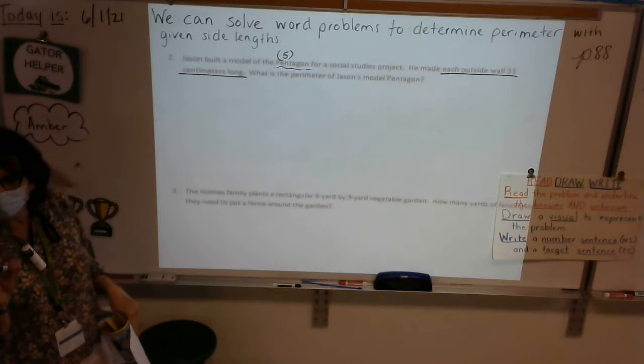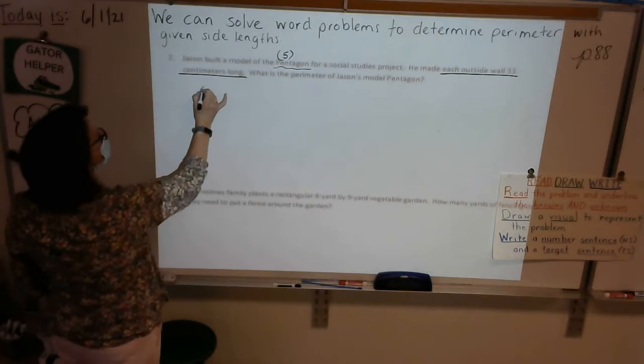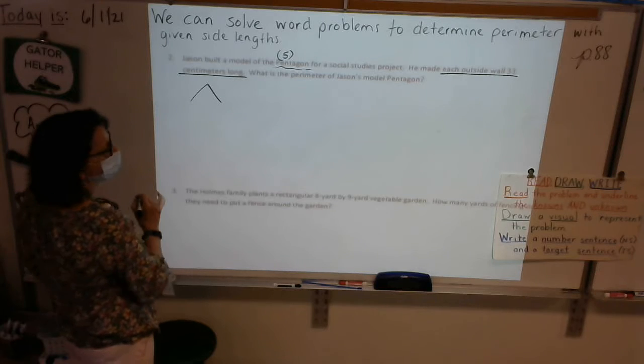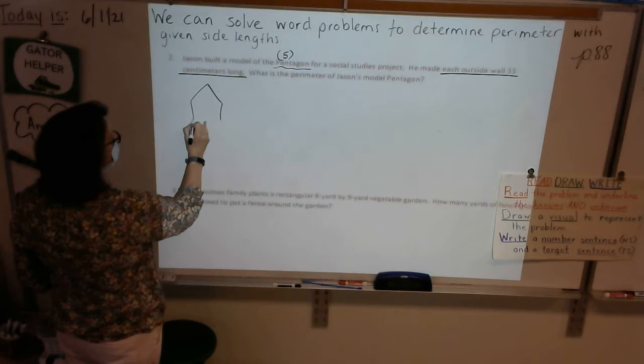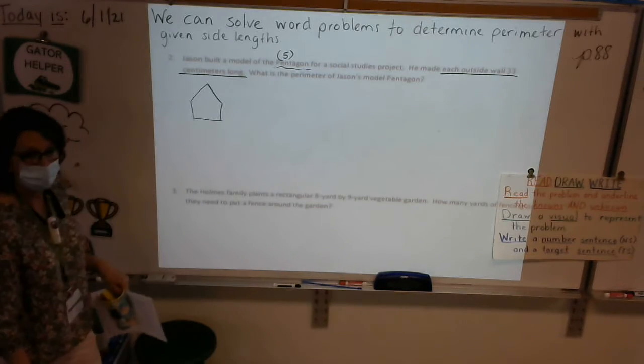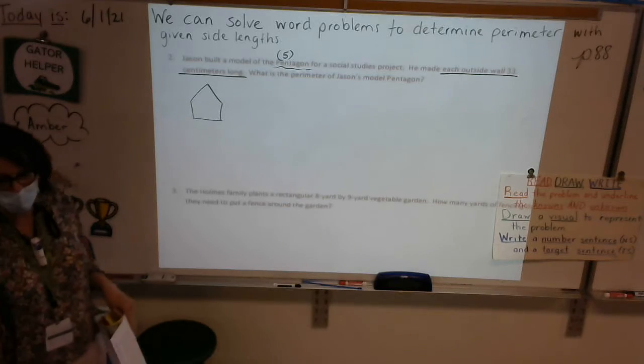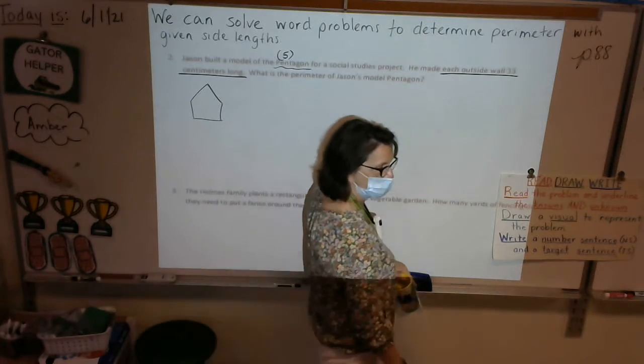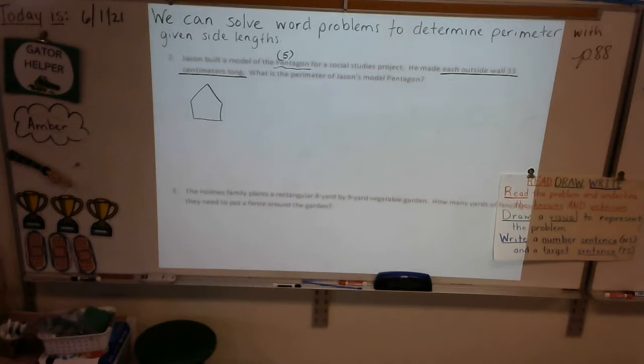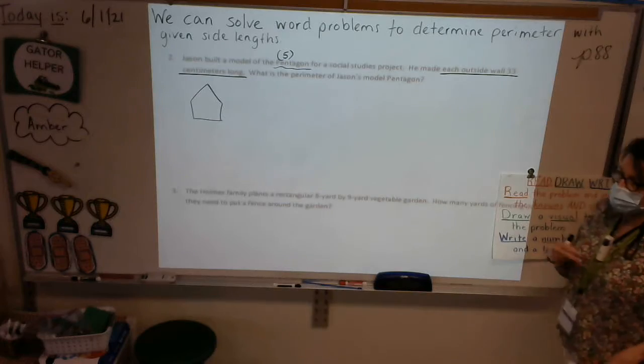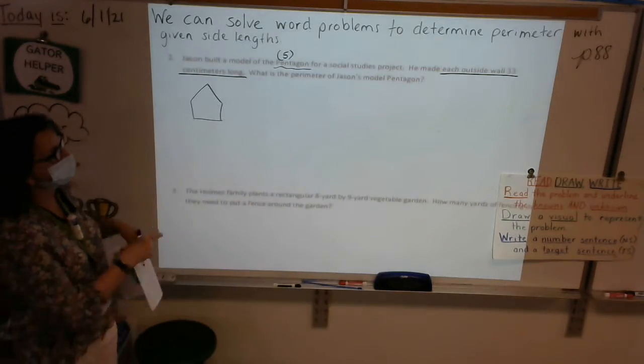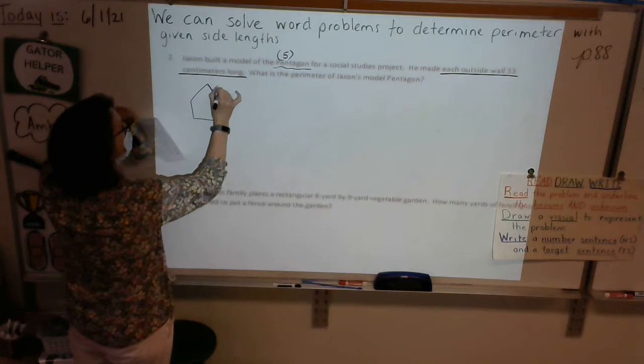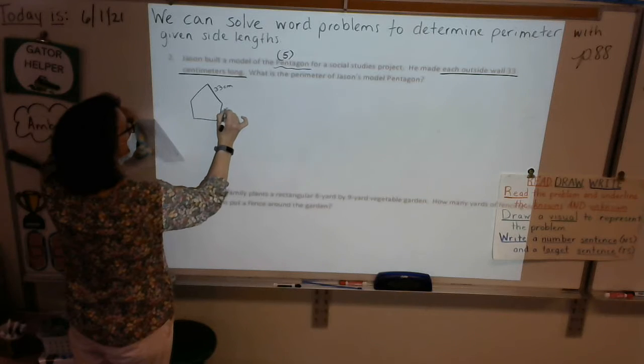Now, how do you draw a Pentagon? It's kind of like a little house. So I'm going to start with a roof. There's two sides, right? And then I'm going to draw my walls. Three, four. And then I just have to connect the bottom. And now I've got a nice looking Pentagon with five sides. Now, not all pentagons look like that. A Pentagon is just a shape with five sides. Now, our picture's not done until we label our side lengths. And that was one of our knowns that Kayden told us about. So each outside wall is 33 centimeters. So I'm going to go ahead and label each outside wall with 33 centimeters.